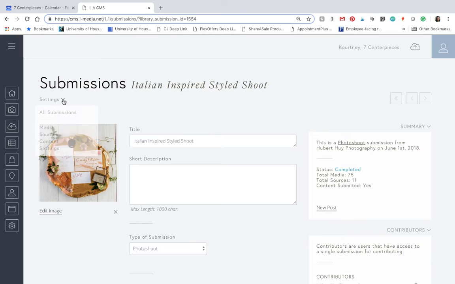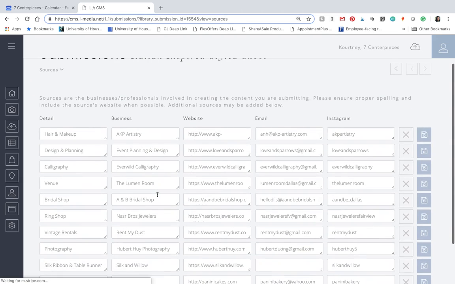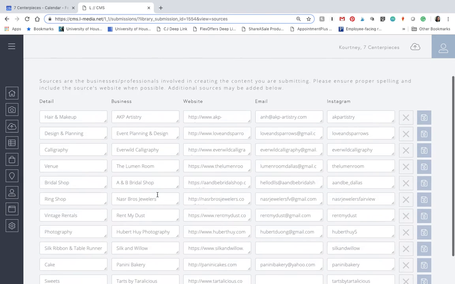I go up here to the settings menu and the drop down arrow, and you are going to go to sources. This is going to display all the vendor sources attributed to this post.